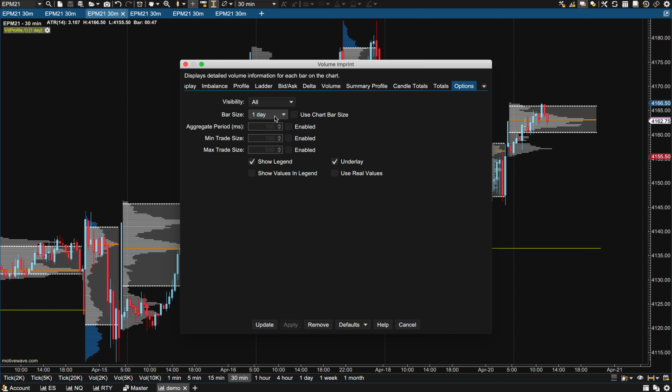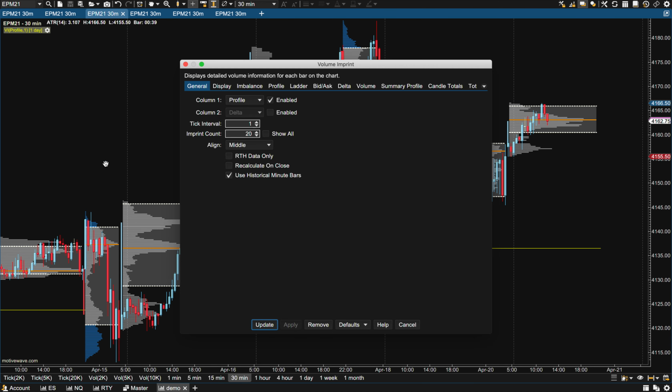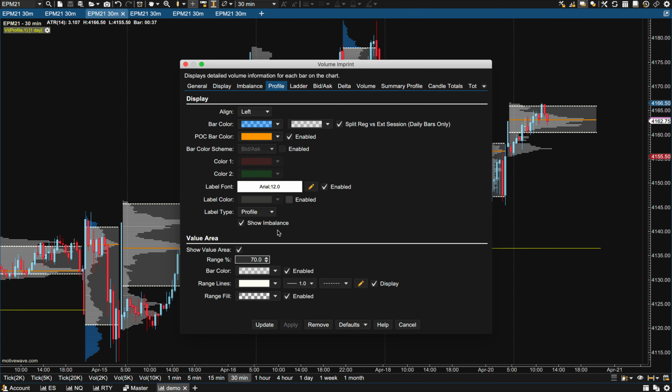So the bar size is 1 day, but each period is 30 minutes. And in the profile, we enable value area and check the regular and ETH session. You can check other settings to find out which one you like.